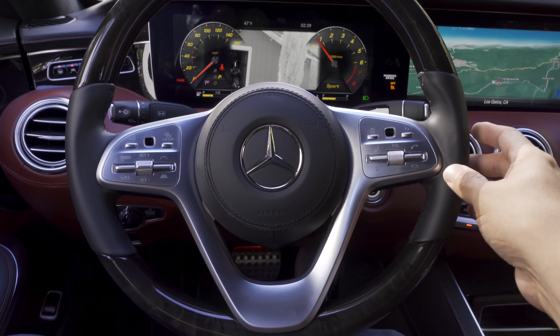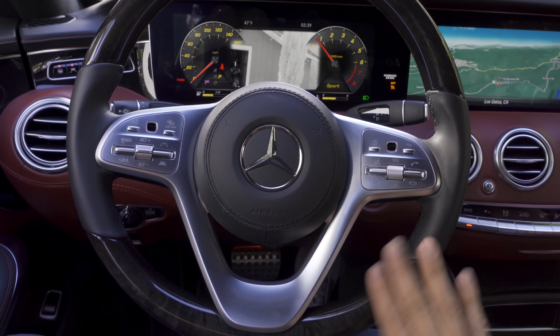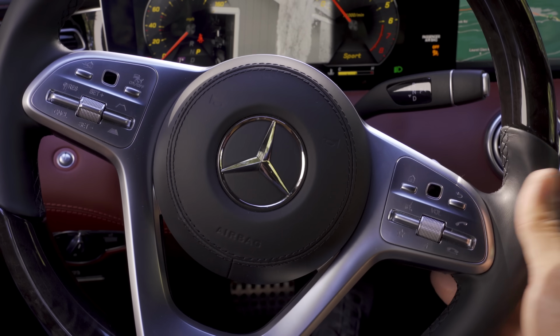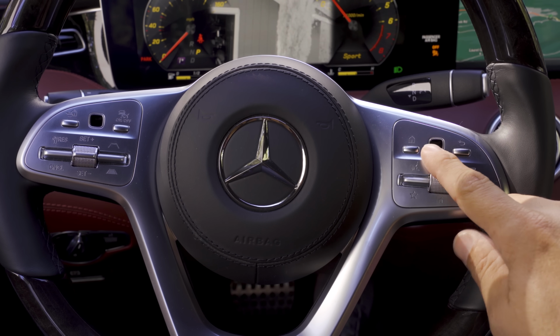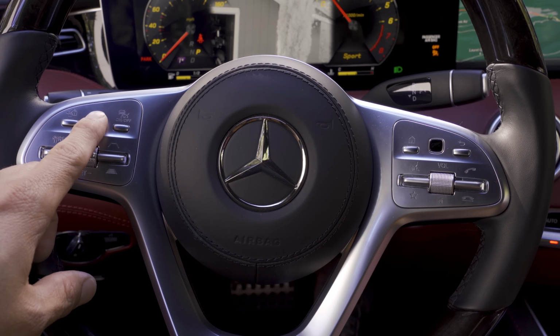The steering wheel in this particular model has a split bottom spoke. It is heated. We have leather on the sides and then wood for the rest of the rim of the wheel. On the back of the steering wheel, we have paddle shifters. They're fairly small, so you can't really see them from this angle. We again have that control for the infotainment screen over here on the right, and then the instrument cluster screen over here on the left.